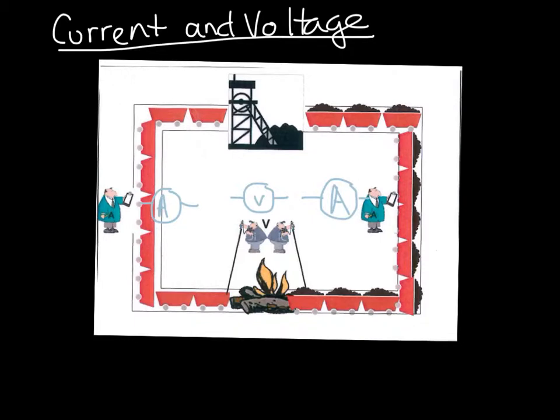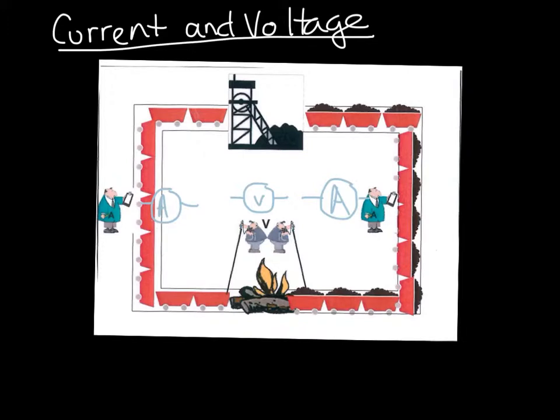How many trucks go past per second? And in an electrical circuit, this is a measure of the current, because the current is a measure of how many coulombs pass a certain point per second. Now, what's really important to note here is it doesn't matter where we put this man and his clipboard in the circuit. He could be here, he could be here, but he's going to measure the same number of trucks going past per second wherever he is in the circuit. And that's the same with current. Wherever we put the ammeter in the circuit, we get the same reading because all the trucks are next to each other, they all travel at the same speed. So everywhere in the circuit, you're going to have the same current.